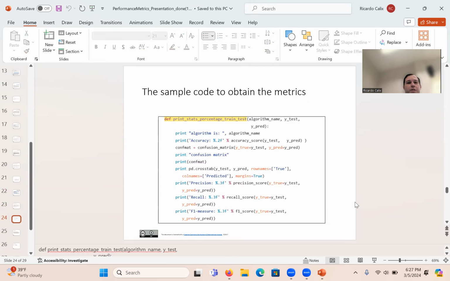We went over the function already, right? So I think I gave you this function. This is the function that you can use to evaluate your classification models. In essence, the best practice is usually just to print all the metrics: precision, recall, F measure, and the accuracy, plus also the confusion matrix. In general, you'll use the F1 score, but in some scenarios, you may want to use precision or recall instead, okay?